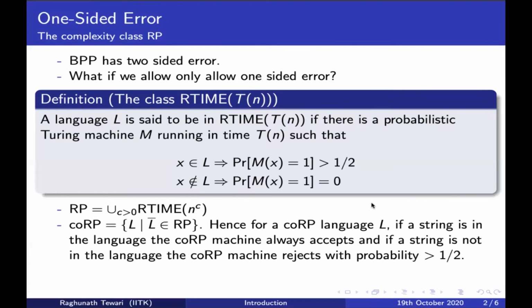So coming back to the class RP, or this definition of RP. One can easily show that RP is contained in BPP and coRP is also contained in BPP. This actually follows directly from the definition. In BPP, although here we have just greater than half, we require it to be greater than 2/3. But as I said, by just running this a few times, one can increase the probability of correctness to greater than any constant.